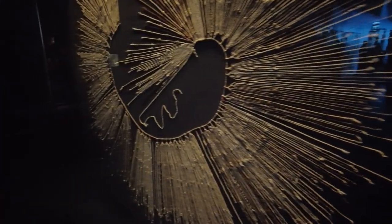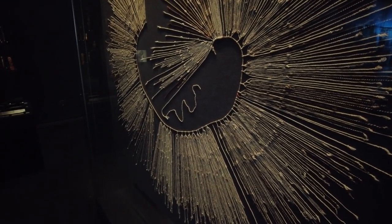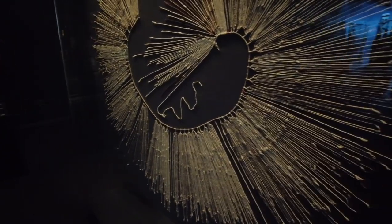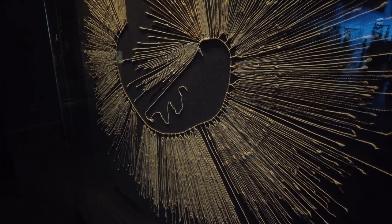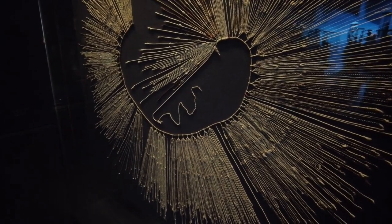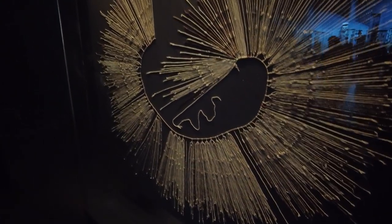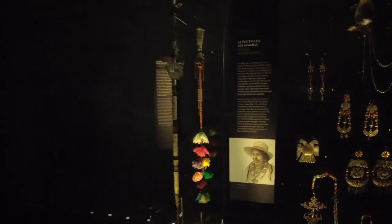Incan knots. The Incan state used quipus, or knotted cords, to keep their accounts. Data was stored in the quantity, type, and position of knots on the primary and secondary cords strung together. Largest quipu in this display is 586 cords, organized into 8 sections of 10 sets, each of the 13 sublevels of information. Overall, the quipu holds 15,024 items of data. Whew. All you spreadsheet warriors out there, before there were spreadsheets, that's how you did it.